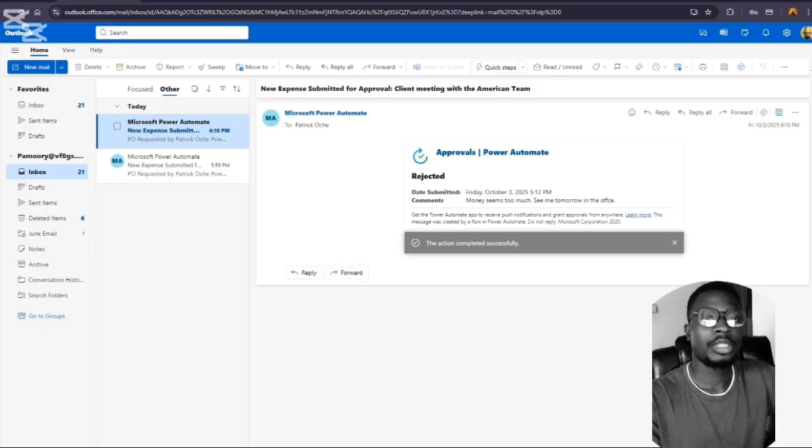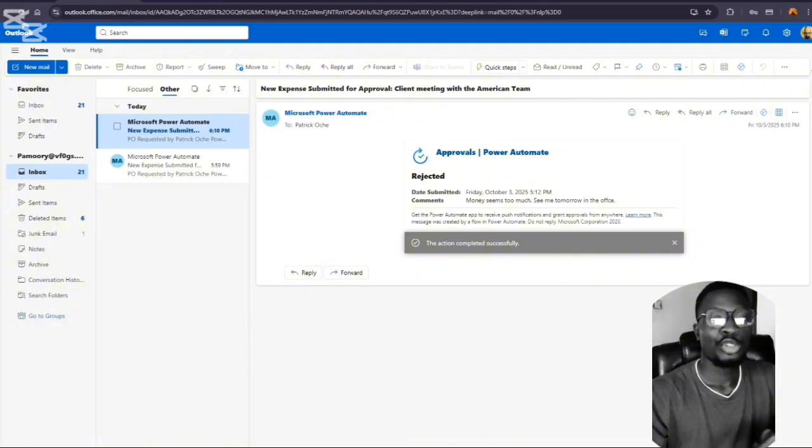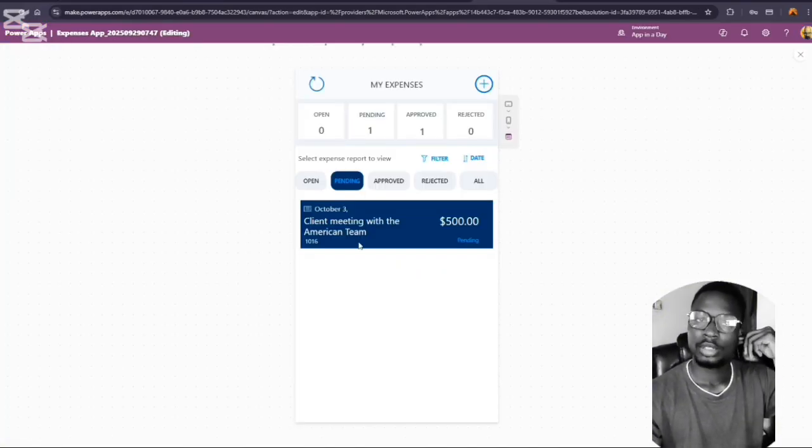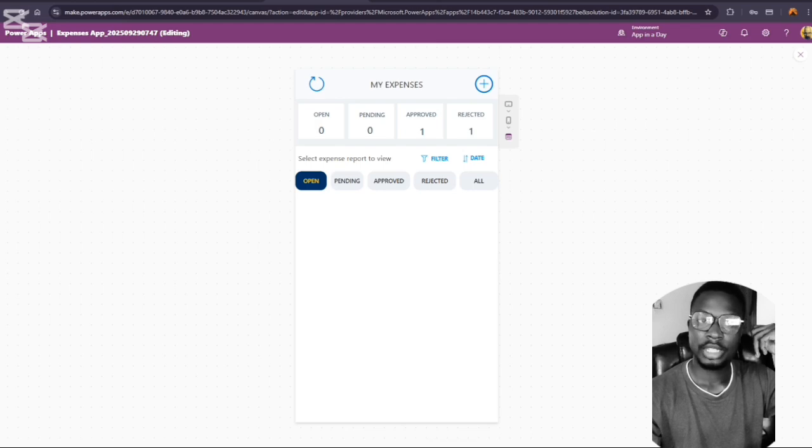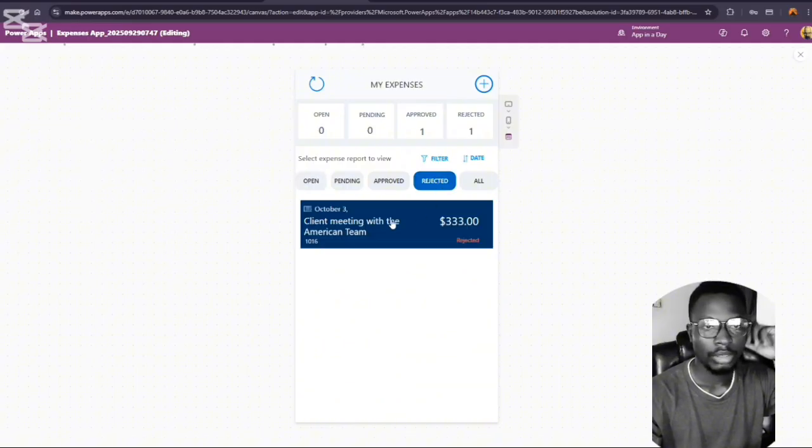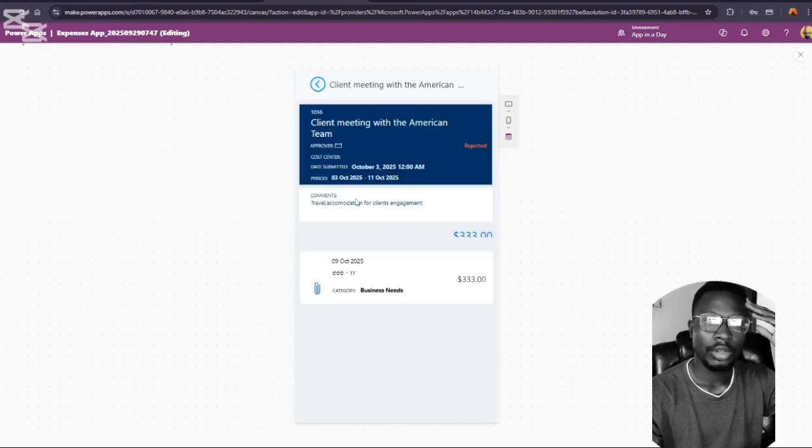Let me refresh this. So this is the application. This is the rejected expense by the admin or manager, and you can see the reason for the rejection.